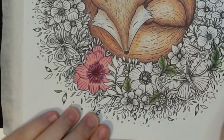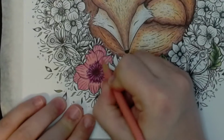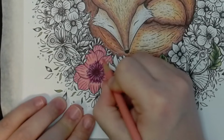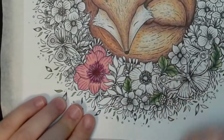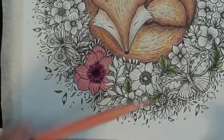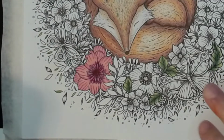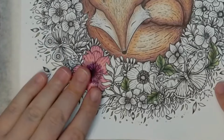That'll actually be fun to do for one of the big butterflies. Maybe one of the big butterflies will be the sunset colors. That'll be fun. Okay, so this flower is done. Perfect. And now I am gonna do a few more of these leaves with the same greens.